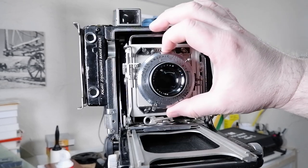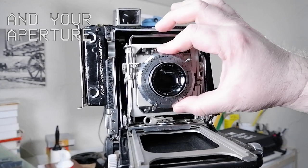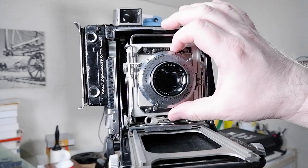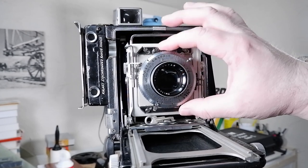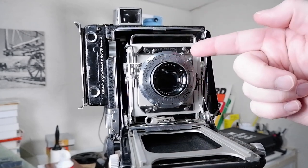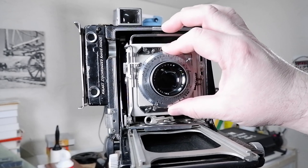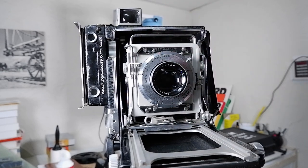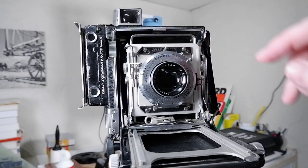You will set your shutter speed. I'm assuming you'll have a handheld light meter. The red indicator here is for your slower shutter speeds, and the black indicator is for your higher shutter speeds. You'll notice that you can't have it on both. It'll either be at the 10 or start at the 25. Shutter speed goes up to 1/400th of a second, and then you will cock the shutter right here.